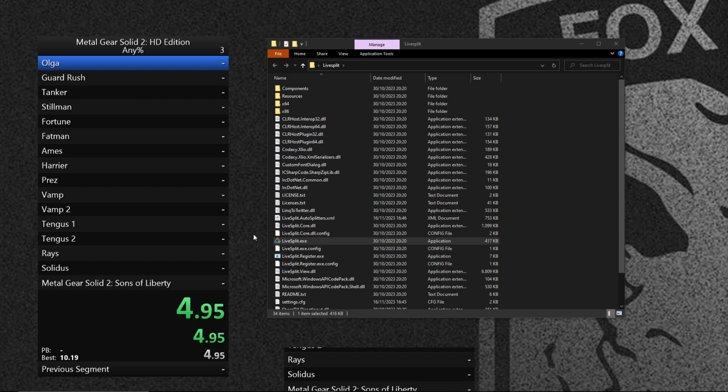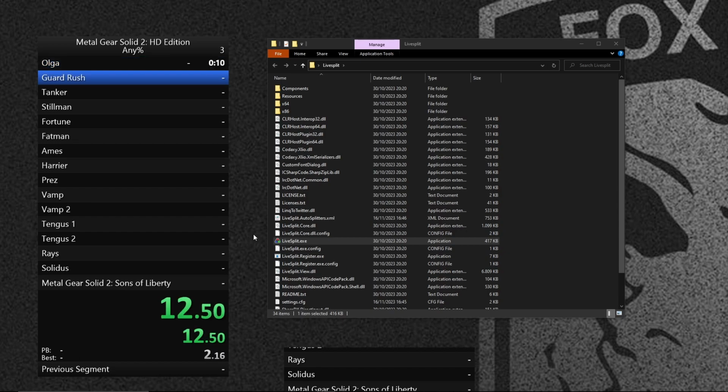And the detail timer also consists now of the time of the segment that I'm currently in. So let's say I need like 10 seconds to go to Olga. And then I can still see, okay, I have the full time that's running in green. That's currently a guard rush at 15 seconds. And now I can also see how much time I spent in this segment of guard rush alone. You can do this for each one.